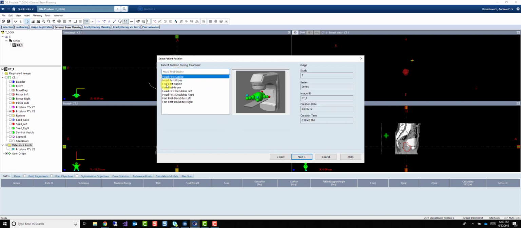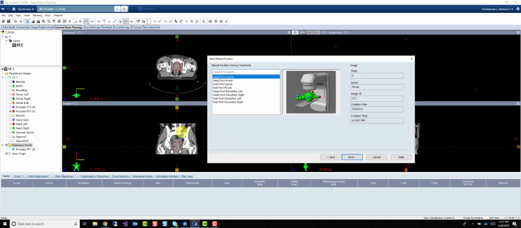Here you want to double check that the patient position or patient orientation is correct. It will automatically come from the CT sim, but if it gets inputted incorrectly over there, it will be incorrect here, and it's important that this is correct. In this case, it is a head-first supine scan.